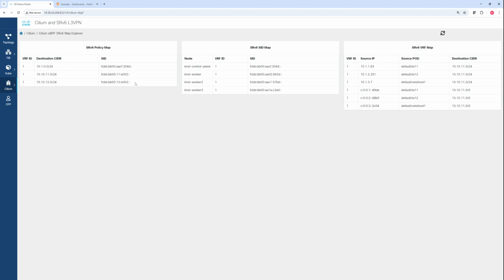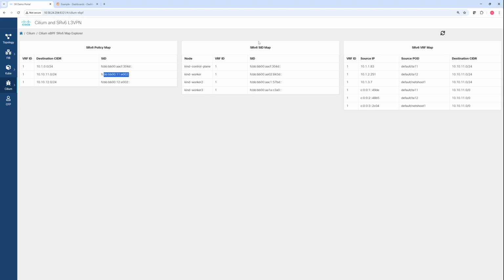Actually, we mostly care about only this part. This is based on the destination side, C11, C12. This is the SID that has been advertised via VPN before by PE11 and PE12 to the route reflector and then to the Kubernetes nodes using BGP.